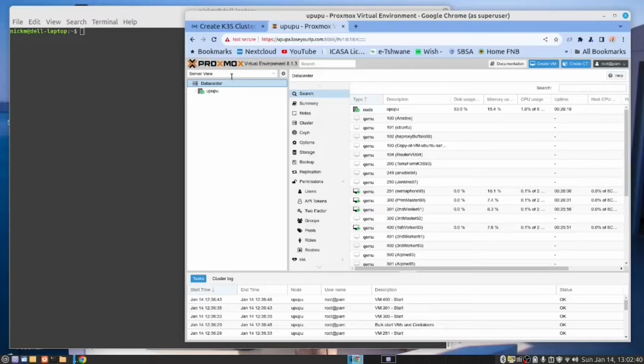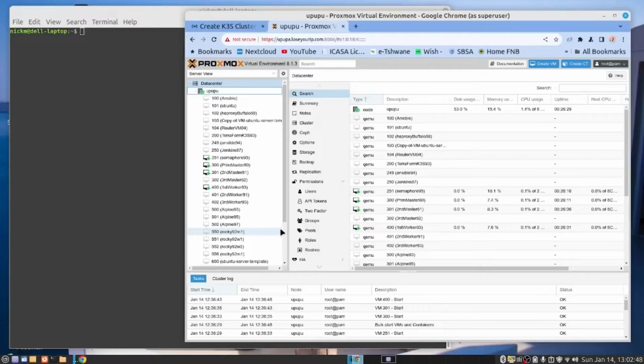So here's my Proxmox server. I open it through the browser, and you will notice that I've got 4 VMs running here. Well, if you haven't noticed it, these little terminal signs with a green arrow here represent running VMs. So I've got 4. The first one is the semaphore, or in our case, the Ansible server. And from this Ansible server, I'm going to be running the scripts. Then the servers are named by their IP address.